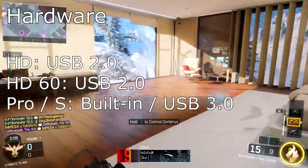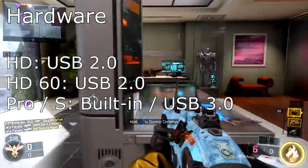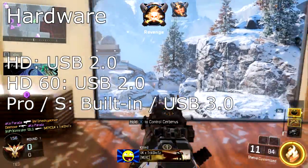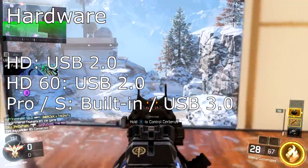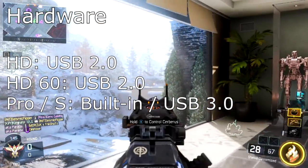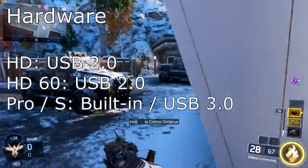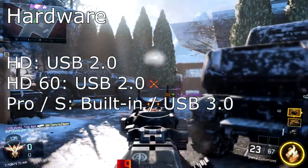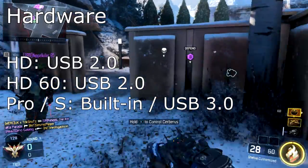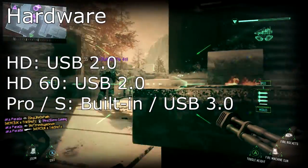Then the HD60 Pro was built in, so you didn't need a USB, it just plugged in straight to your motherboard, and that's why it had a 0 milliseconds, or yeah, give or take, like almost a non-existent delay. So yeah, then now the HD60S uses a USB 3.0. 3.0, of course, it's really good. It's the fastest USB, and that's why there's almost no delay on it. And that's kind of it for the comparison. Like, you can't really compare a lot between the capture cards. Size doesn't really matter in this case. For some people it will, but for others it doesn't.